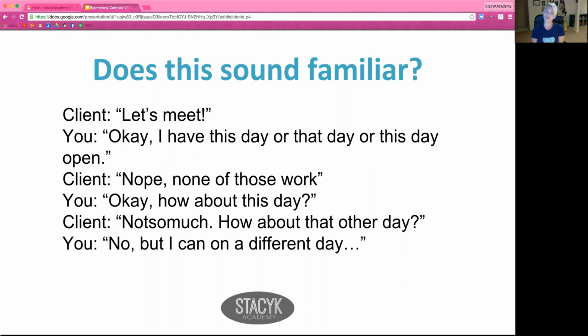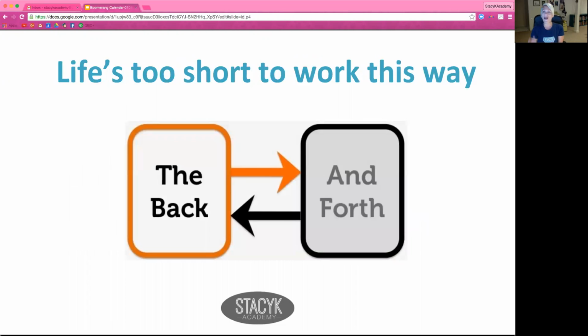And you have to do this, no, what about this, what about this, what about this? And so you list back and forth in emails or text messages or however you're doing it to try and get a day and a time that works for you and your client or whomever you happen to be meeting with. I don't have patience for that. I have very little patience. It's what I tell my husband all the time. He's a much better parent than I am because he has a lot more patience. And so I think that life is way too short to work with that kind of useless back and forth.